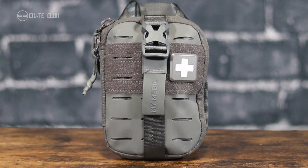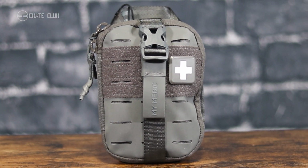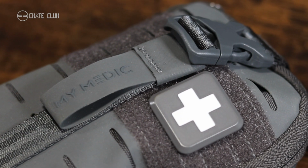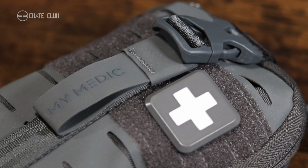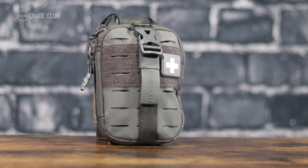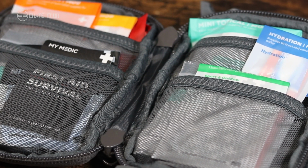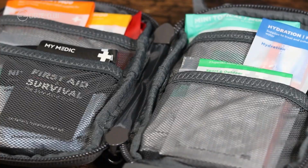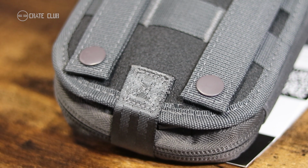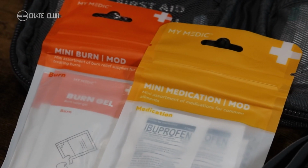All right, we're starting off strong today with this product from MyMedic. Brought to you by our favorite first aid powerhouse. MyMedic has provided us with another top tier product, the Sidekick. Everyone needs a sidekick. Every hero needs a sidekick, right? This first aid kit will ensure you stay ready for everyday minor injuries while on the move. This IFAK can be used as a standalone kit or an on-the-go addition to your existing supplies. Featuring a high-end metal clip and a Hypalon Molle panel, this durable lightweight first aid kit will ensure that you and your loved ones are always prepared.